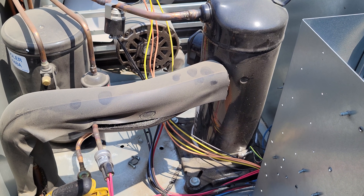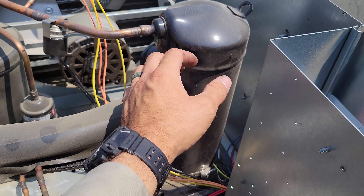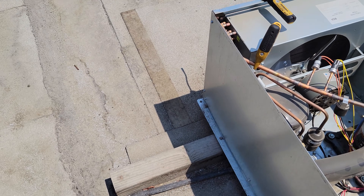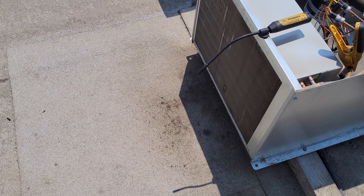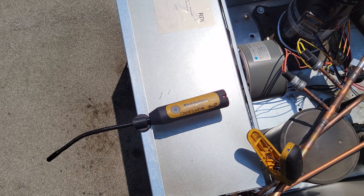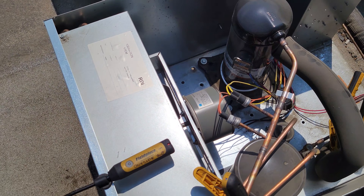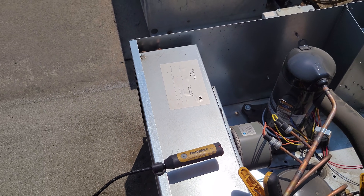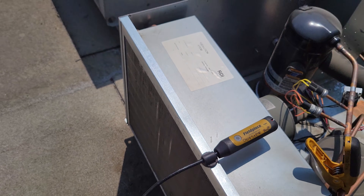With the space temperature being high, and this guy creating heat by compressing the refrigerant, then it's going to run through the condenser, and it tries to reject the heat — because you bring the outside air across the condenser and it should absorb the heat from the refrigerant, just like it does on the evaporator downstairs, and it should blow that heat out here. My condenser TD is directly related to how clean this condenser is.